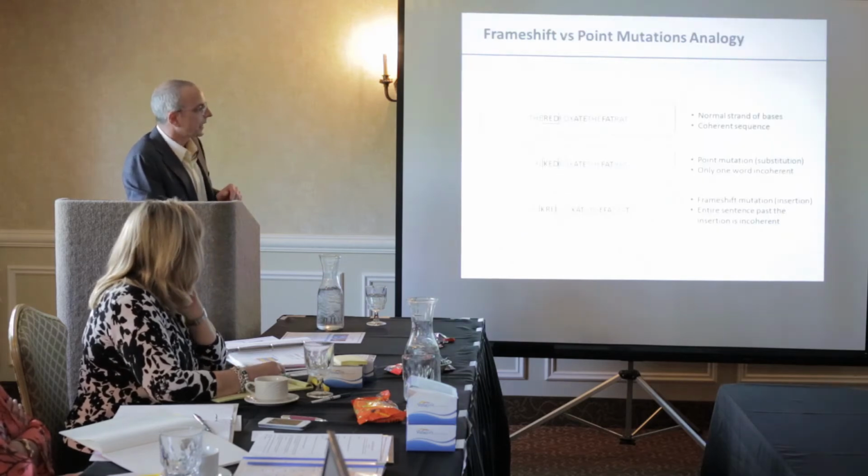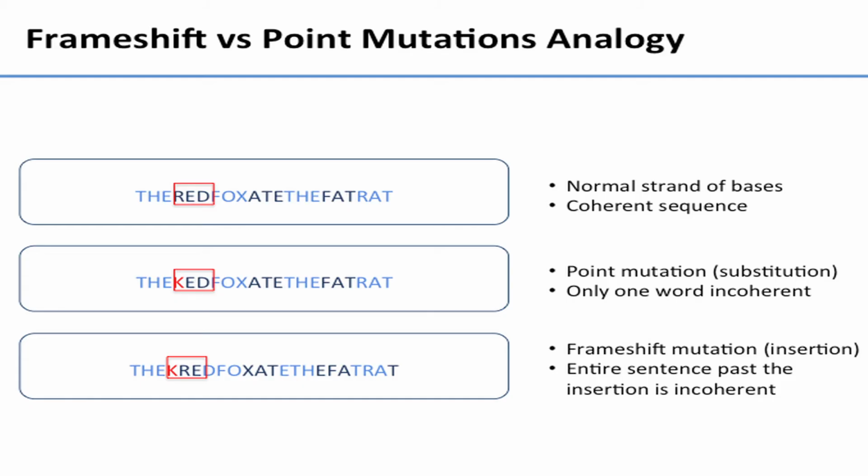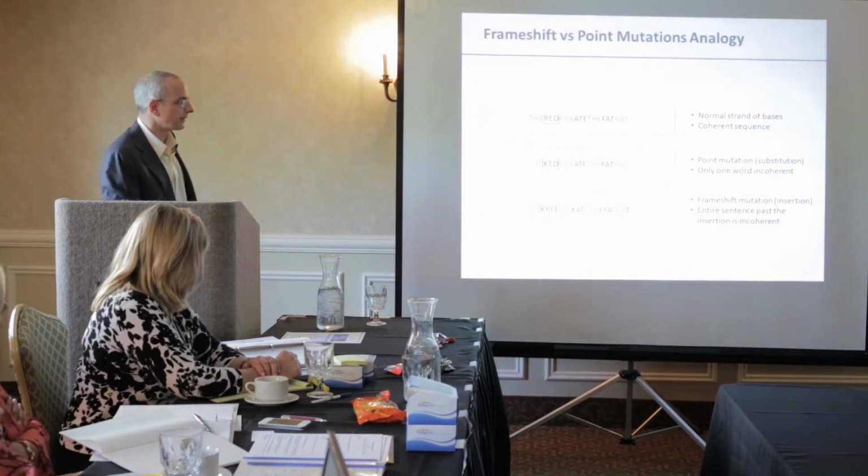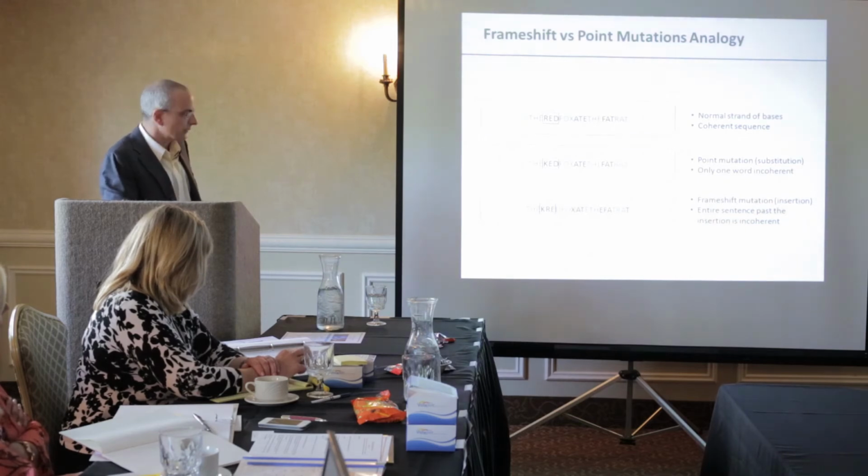The complexities are amazing. And then if you look at this great little line here, the red fox ate the fat rat is the wild type sequence. Then if you have a point mutation where it's changed, called a substitution, it still reads the fox ate the fat rat, but now it's the ked fox. So now it's like, all right, can I still function? And then you have a frame shift where you have an insertion which shifts everything off, and now that triplet structure has gone completely awry. There is still there, but now you've got Cray, Defoe, Zat, Ethi, Effer, Tra, and so forth. Okay, so that's the two things that happen out there. This one might slide in, actually, and get away with it. Again, depends on the function, and if you do have that, it could be enough to create the mutation that could be life-changing for you too.